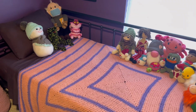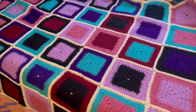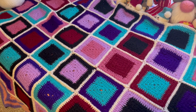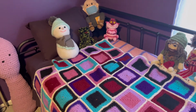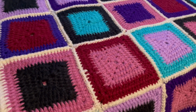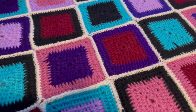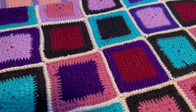Now let's take a look at my favorite Afghan. This is the second Afghan that I made, and it's using the same technique of the squares, the double crochet. But then I picked out all of my favorite Red Heart Super Saver and made a blanket out of it. Now this one matches a lot better in my room, so I will be putting that on top. And then if we take a closer look, you can see that I went with some pinks and black, white, purple, some burgundy, turquoise, and then I alternated the blocks throughout the blanket.